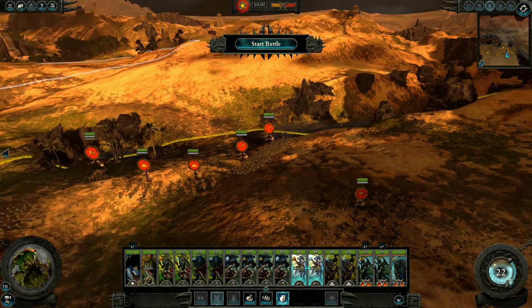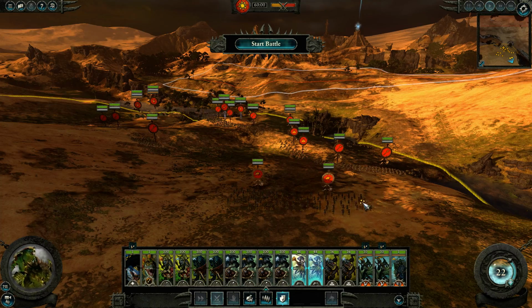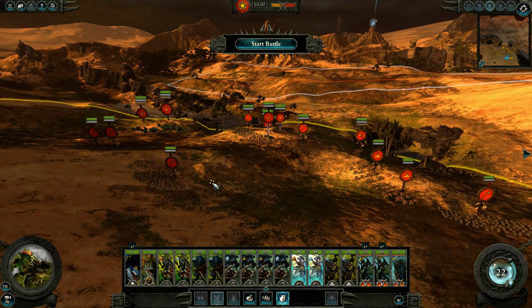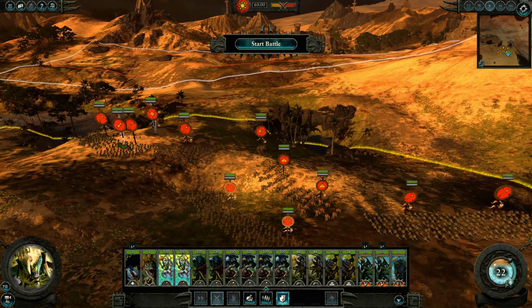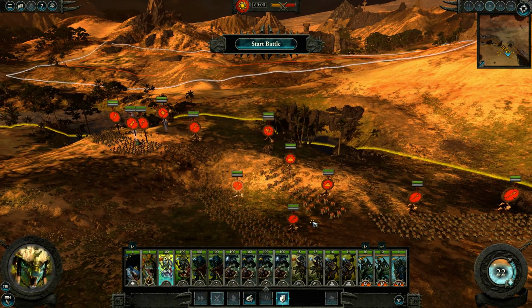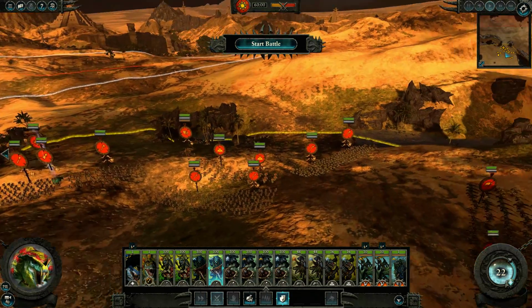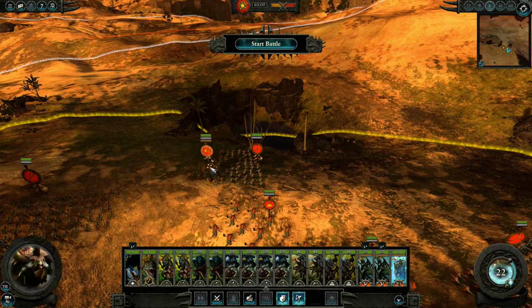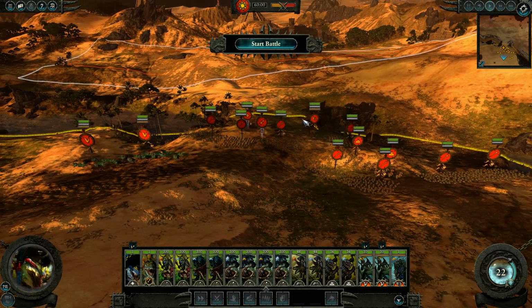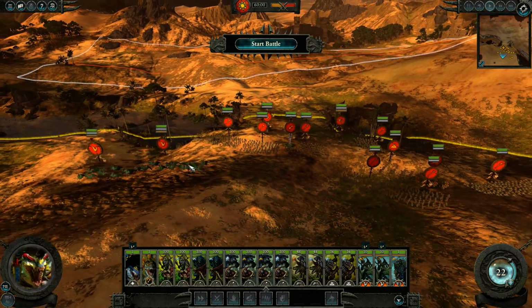Now we have some cavalry, which is always tricky in a choke point battle and how to use it, so we'll keep it in reserve. So we're going to put these guys just follow this ridge line. So we're going to try and get them through these areas and then slowly close around them.